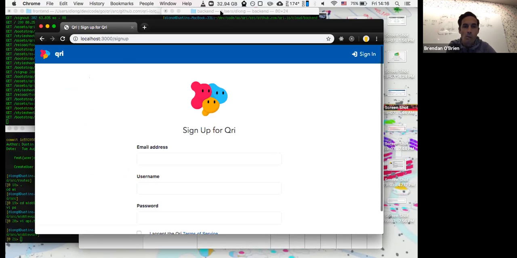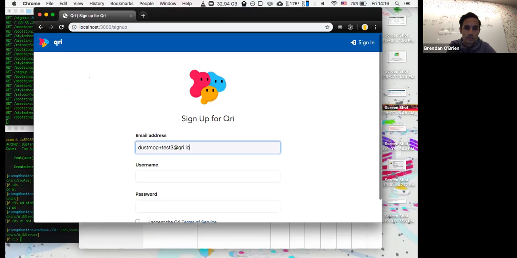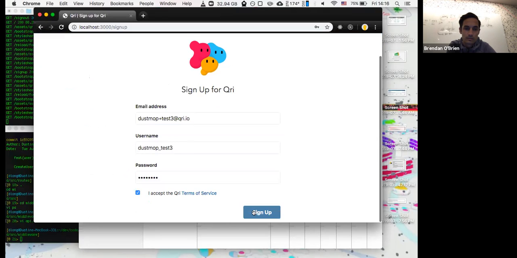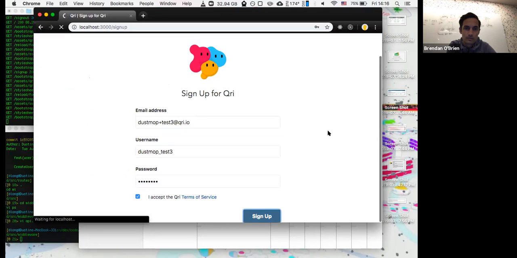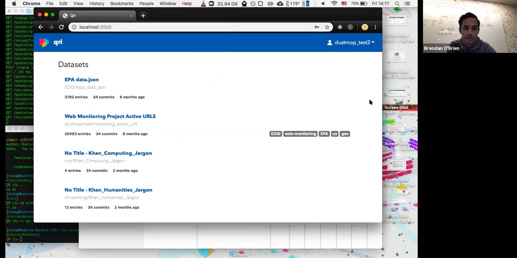So if you don't have an account yet, we have a working database in the back where we get a real email address. You can enter your email address, username, and then super secure password. Accept the terms of service, and signing in is now storing that user data in our user database, giving me a cookie and doing the exact same stuff. So yeah, it works.